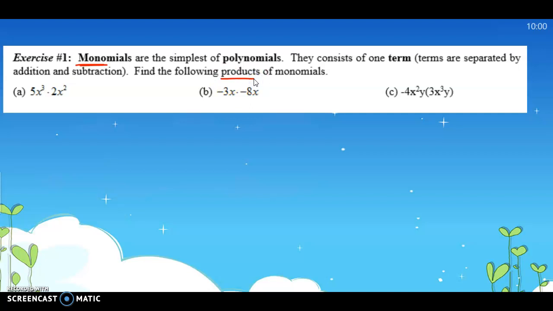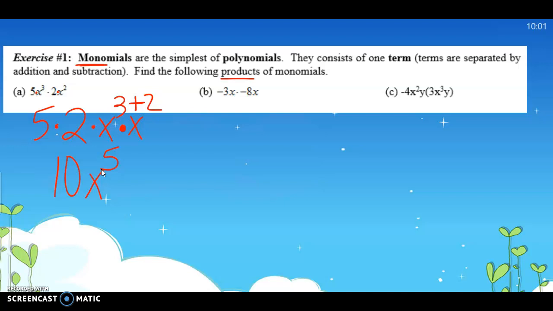And remember our rules for this. We can use the commutative property because it's all just multiplication to break it up. 5 times 2, x to the third times x to the second. But what we really do is we multiply the coefficients, the big numbers out in front, and add the exponents. Because if we're already multiplying here, I can't multiply here. I got to do something different. I got to add. So I would end up with x to the fifth. And that just makes sense. Because if I had 3 x's and 2 x's, you put them together for 5 x's.